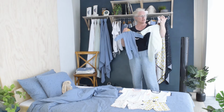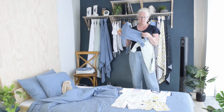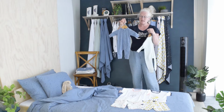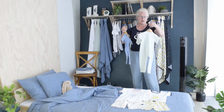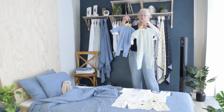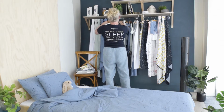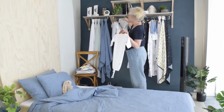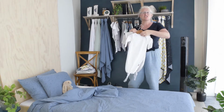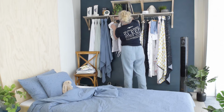So the cotton suits are perfect for this time of the year. Again, it's the same light t-shirt weight fabric, just one layer. They go from newborn up, that's the size 1, and then 0 to 3, 3 to 6, and 6 to 12 months. And they're in all the same 4 colours as well. Here's just a look at the 2 lighter colours again. Oh, so cute. Do we have a favourite colour? We'd love to know, if you're watching, which is your favourite colour from the Elements range.